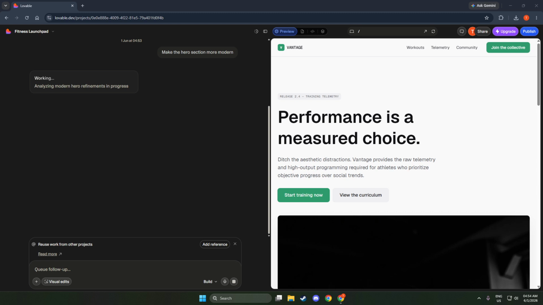Work in small, meaningful chunks. Address one area at a time, the hero, the cards, then the buttons, so each change is easy to evaluate. Consistency matters too. Once you pick a direction, use the same terms for colors, shapes, and tones so the styles align across the page. If a change goes too far, simply steer it back with another instruction, such as reducing the radius on buttons or dialing down the contrast in the hero.